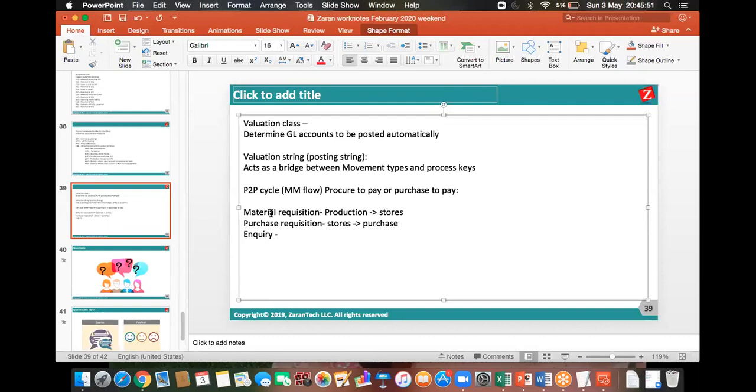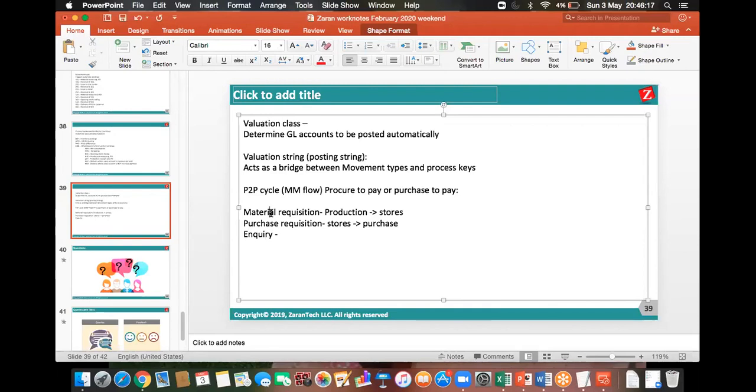So far we have seen material requisition and purchase requisition. None of these documents is creating an accounting document. So accounting document, no picture at all, because here no transaction has happened. This is just them getting information on whether they have the material or not. It is just a request document.